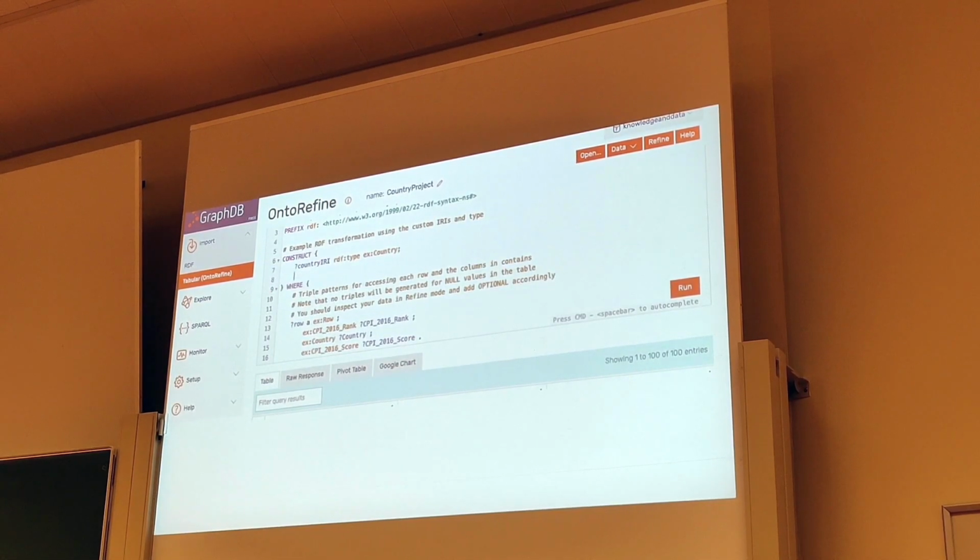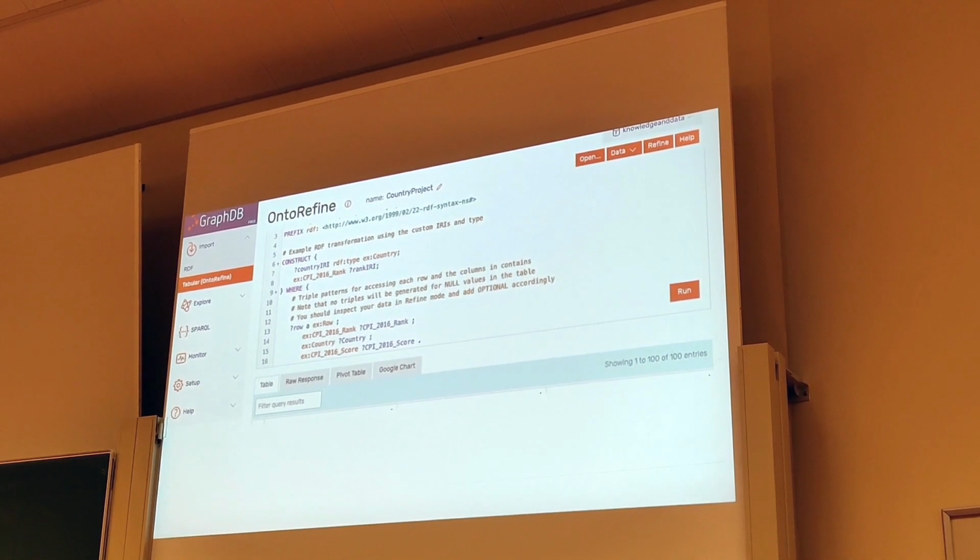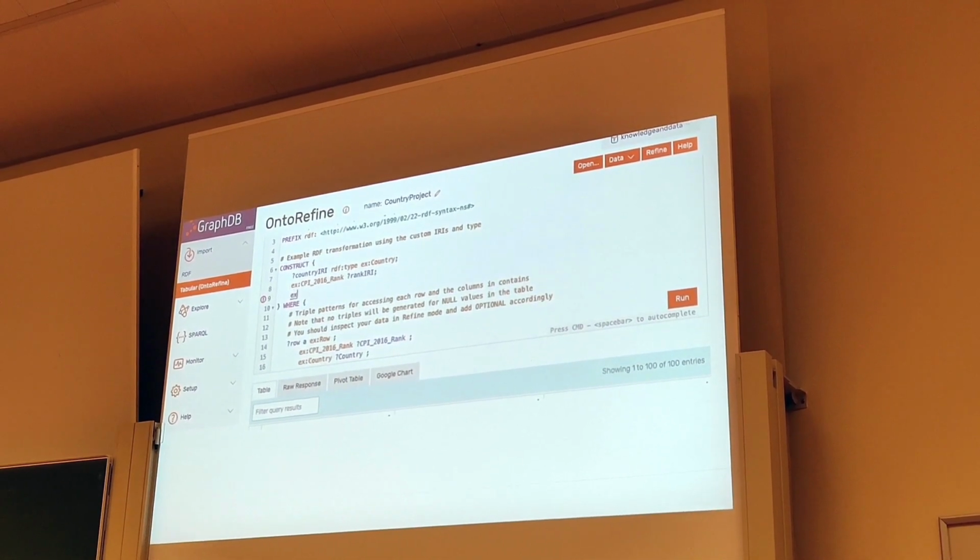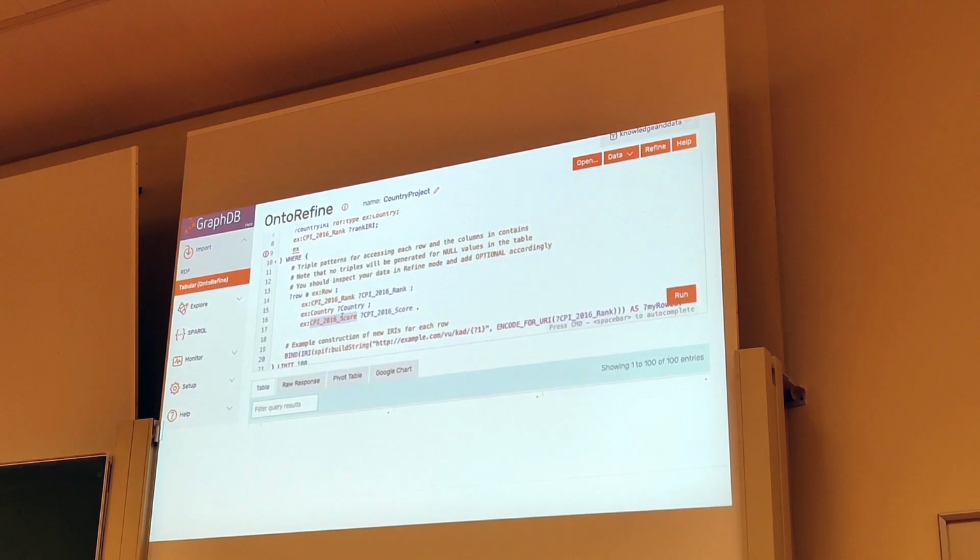It will also have the relation CPI 2016 rank. So I can write it down, CPI 2016 rank. And here it will be rank IRI. I'm going to name it rank IRI. And also, I will give it the score, CPI score.